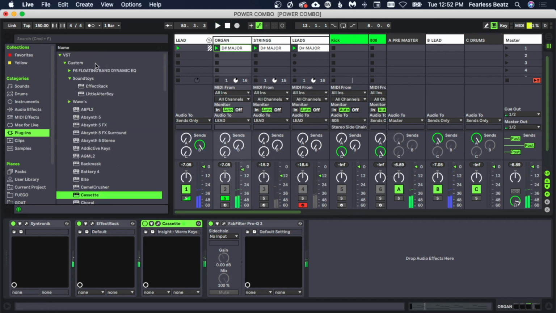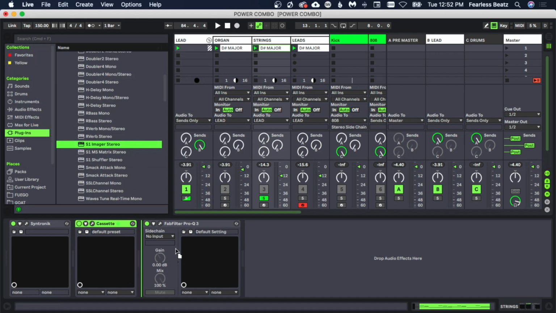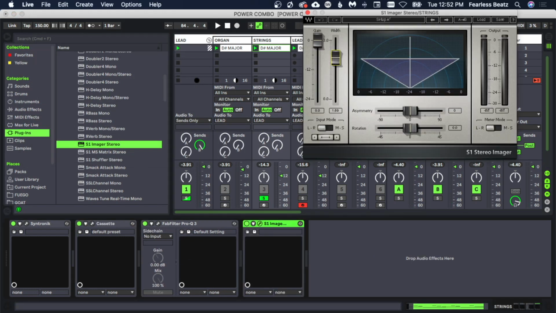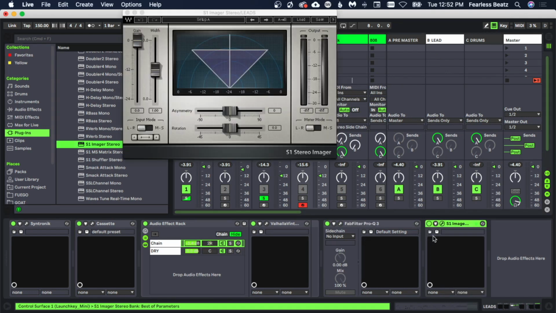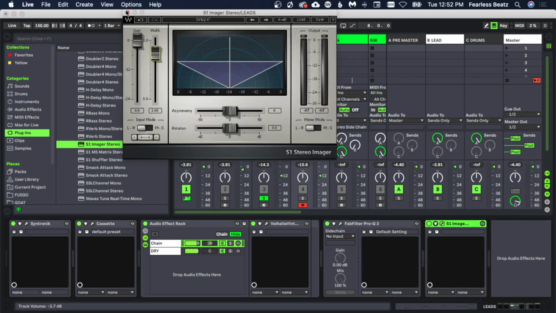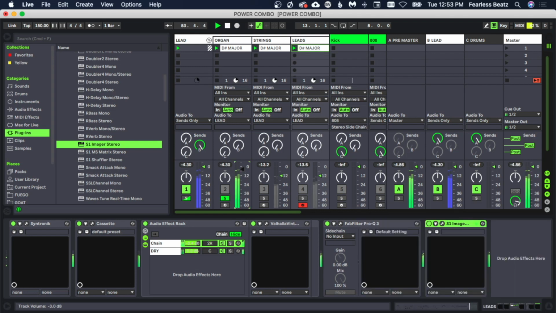Now let's get them all in the stereo field really quick correctly. Put this one like 1.6. Might put the strings just a little bit in front of that, so 1.7 for the strings. And the lead I'm going to put all the way up in the front, right around 2. Alright, so let's mix them all together now. We'll leave this one the loudest. It's our main one.